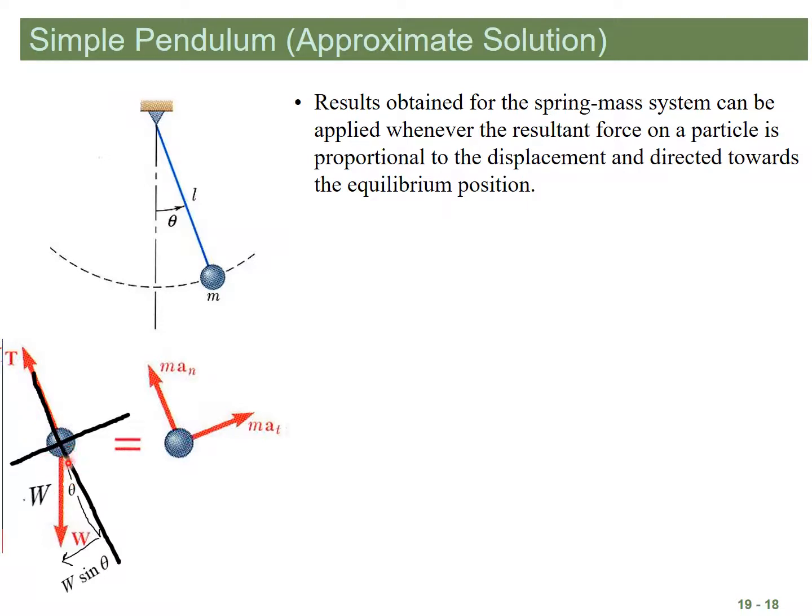And we can split our weight into how much of our weight is held up by the tension and how much of our weight is not balanced and would create acceleration. So here's the angle that the weight makes with what the tension is doing. And W cosine theta, that's what the tension would be. W sine theta, this is the unbalanced portion of the force that would create motion. So here's another sine equation. Whenever you see a sine wave, this is going to be the same types of solution that you saw with the spring equation.